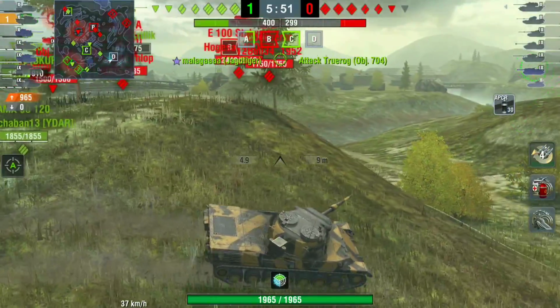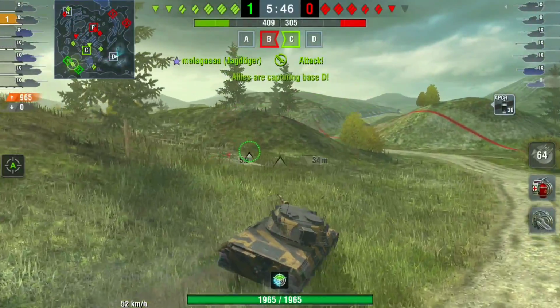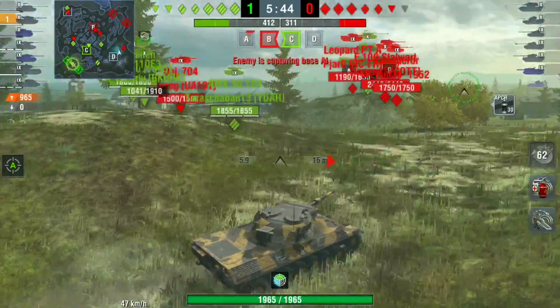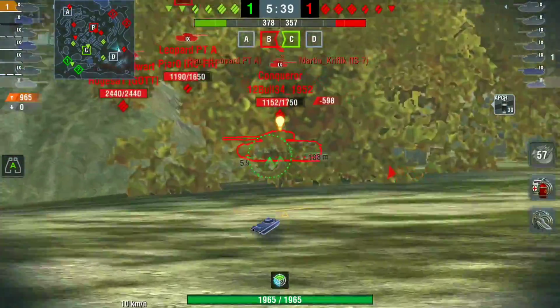So that is what you've got to do. You need to pay attention to the minimap. The minimap with this tank is absolutely vital. You need to know where those tanks are, especially the TDs, the big TDs.